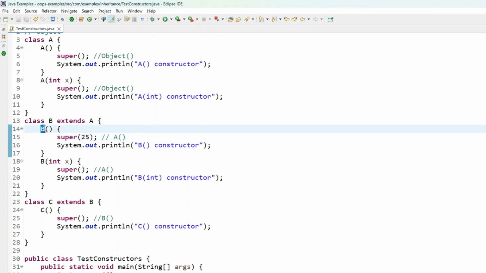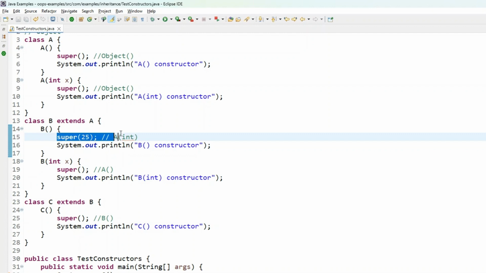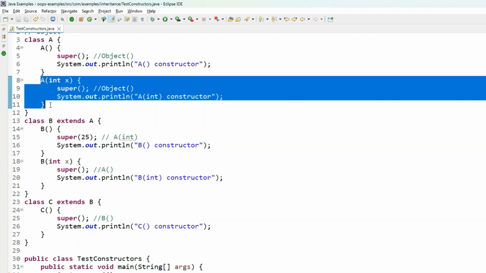And whenever you create an object of B with the default constructor, the control would call the superclass constructor taking an int parameter. That is going to be A of int, but that constructor should be present. Is it present? Yes, A with an int parameter is present, so there won't be any problem. In case A int is not present, it would raise an error.